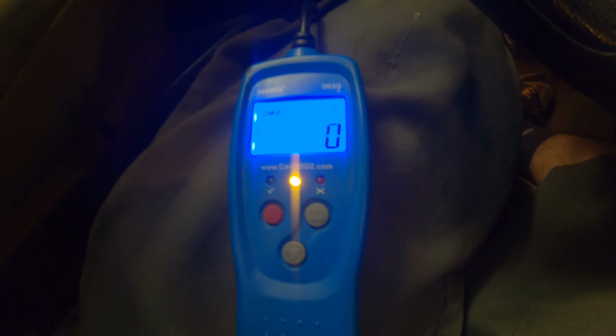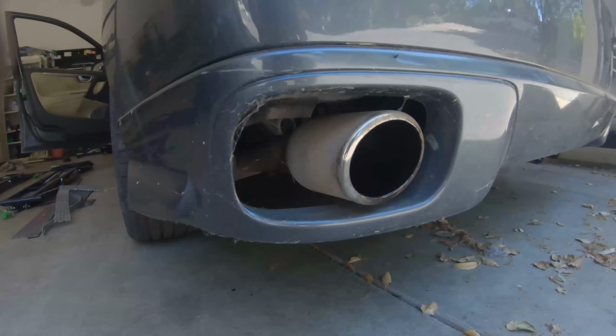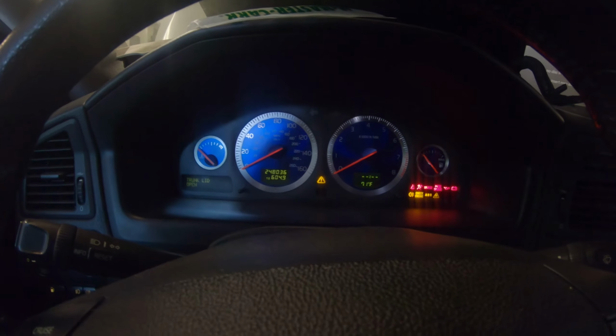This is weird. There are 0 codes. Interesting.